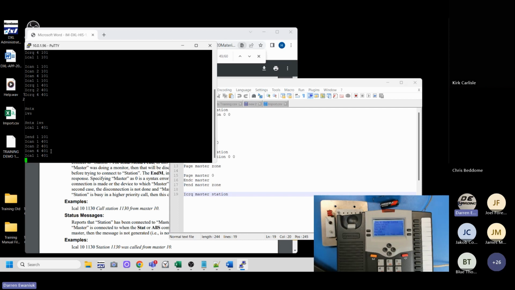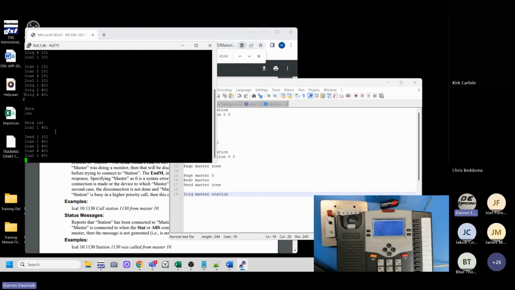There's one thing the DXL does better than the DXI. You see when I disconnected that intercom, it told me not only that it disconnected master 1, but it told me the station number it was connected to, so you can unset that icon. The DXI system didn't do that. The DXI system will only send you a command that says end call, ENDC, and it gave you the master number, but it didn't tell you the station that was disconnected.